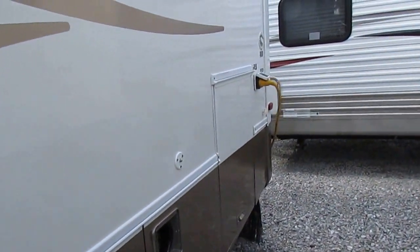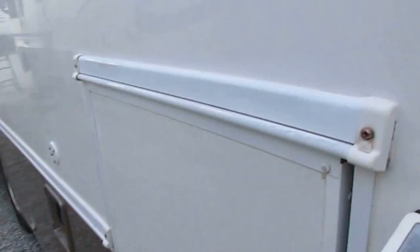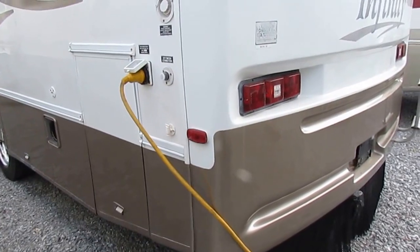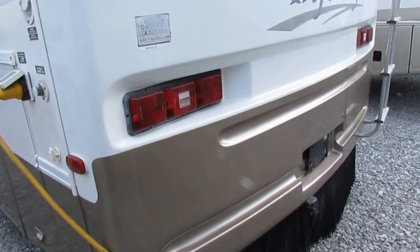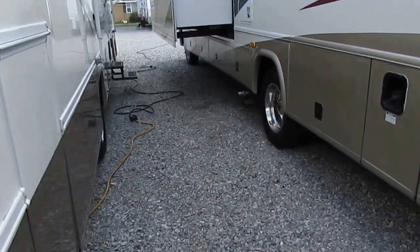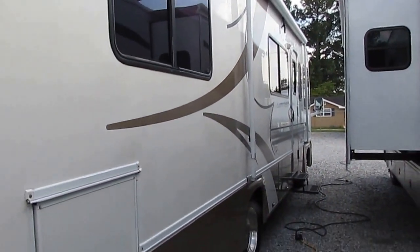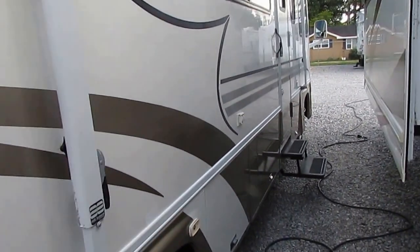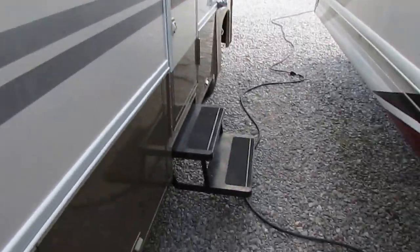It's a four seasons model. What's really neat about this 31.5-footer is that it's got jacks, which you don't hardly see on one without slides, and it's got two air conditioners — which is really overkill for this size motor home — but it's got a 50-amp service and two ACs, so if you like to keep it nice and cold you won't have a problem. The awning has the Carefree patio awning. Look at the exterior — this is a 2001 model, but it looks a lot newer. Double power steps.